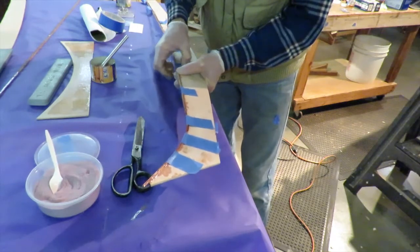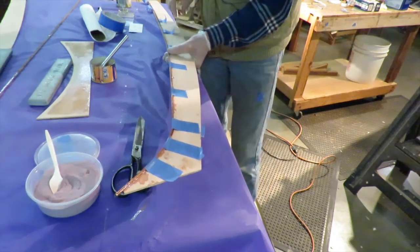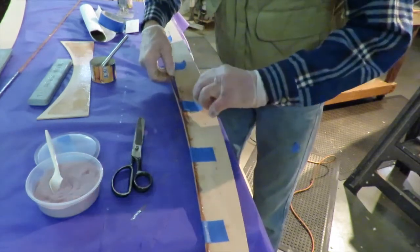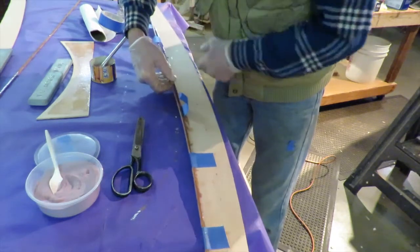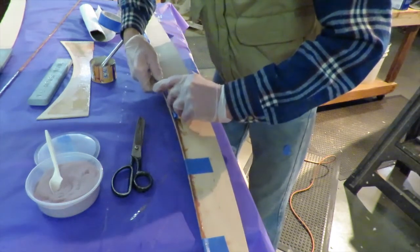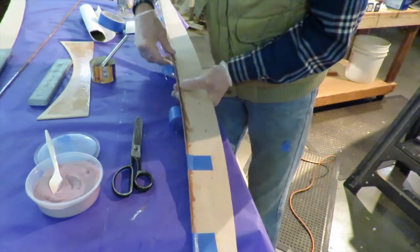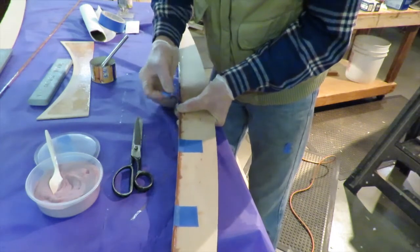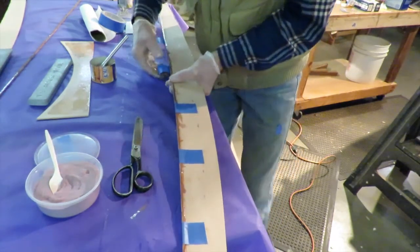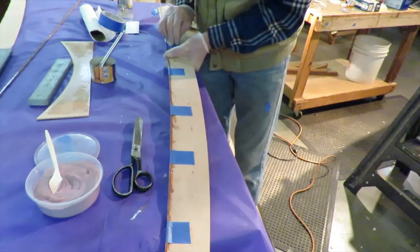This is kind of amusing - it's not difficult, but it's kind of messy and you just have to live with it. It'll clean up though. Let's see what we've got - tape ended up underneath the edge, that's a mess. Let's see if we can get it back. I think we're going to be good. Get all these tapes. Now we're back in order. Tape it tight and rub it on tight. I'm rubbing hard - this is not a gentle rubbing to get this tape to stick. I don't want to come back half an hour from now and find that the tape has let go everywhere and my sapele piece is loose.